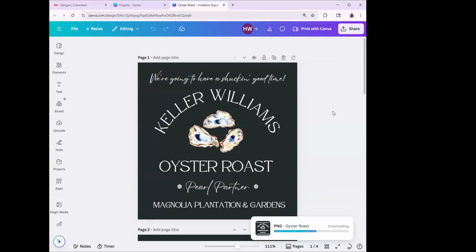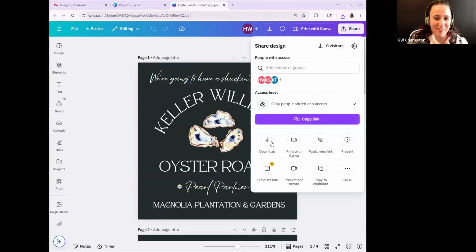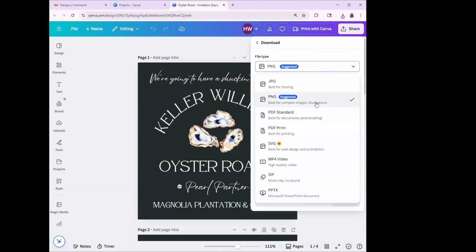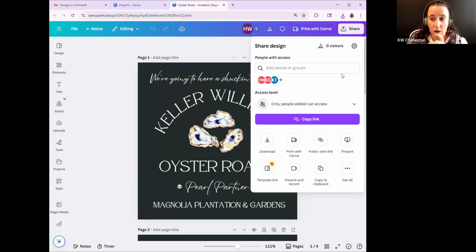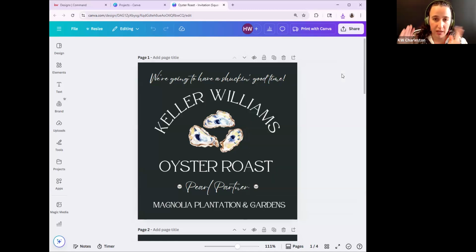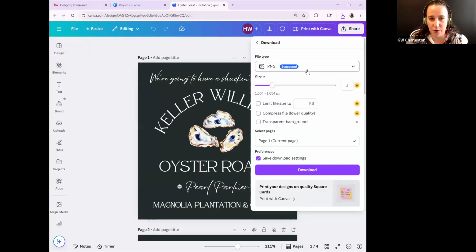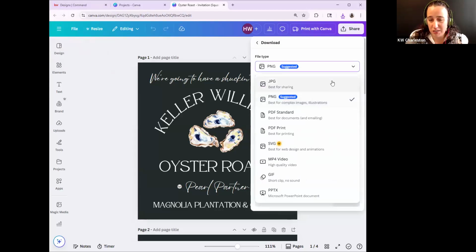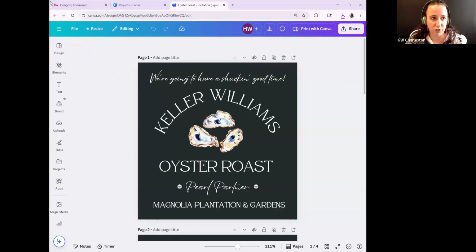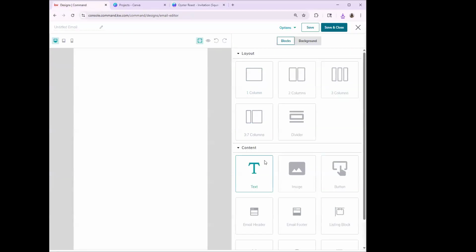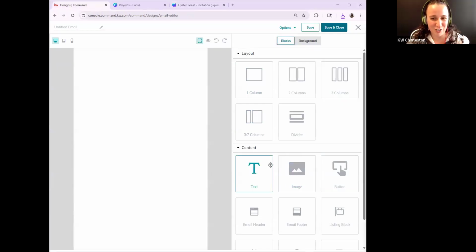May I ask why you choose PNG over JPEG, please? That's a great question and I don't have an answer. I just always choose PNG. Either one would work, it's just whichever. I think PNG technically has a higher quality, like pixels per inch, but I'm not 100% sure. In Canva it says PNG is suggested for complex images and illustrations, and JPEG is best for sharing. It's not that mine are complex, but I just want it to come out clear. Thank you, it's a great question. I should probably look that up. I'm going to do a deep dive on JPEG versus PNG later.